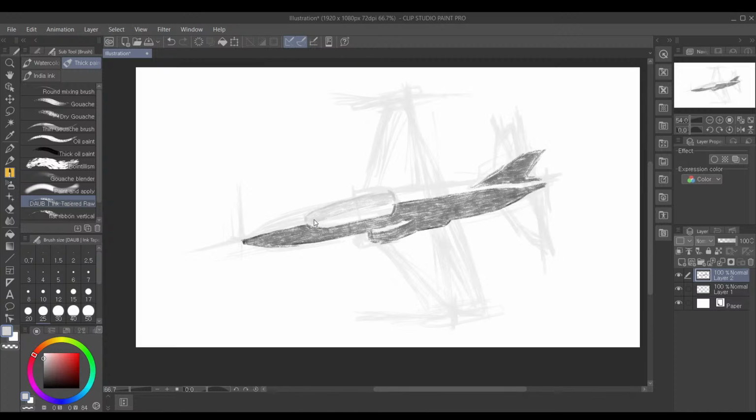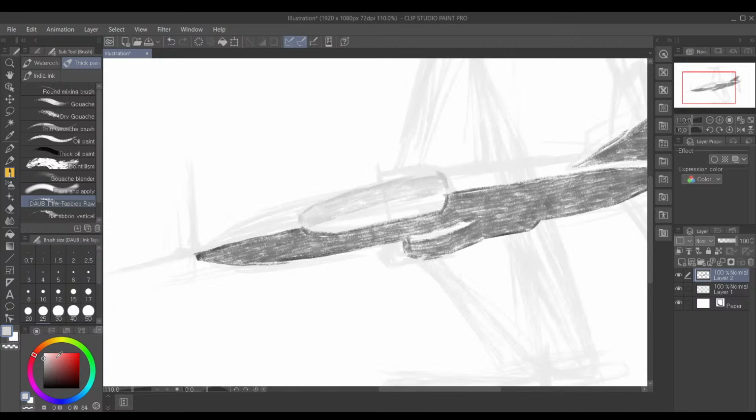Okay, now let's take a bit of just a lighter hue, and we're going to draw in the rest of these parts. So first of all, we've got this nose coming down like so.